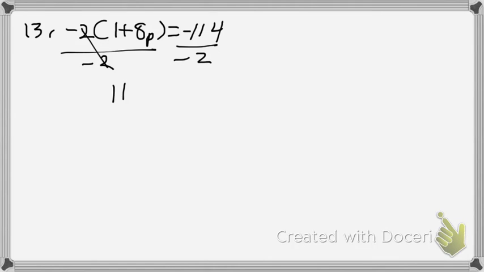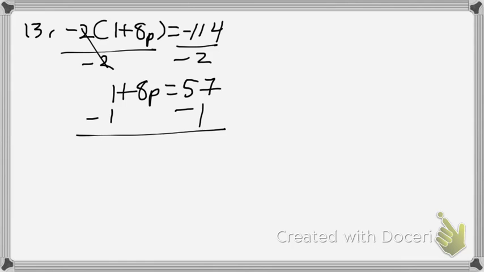And so we're going to go now 1 plus 8p, negative 114 divided by negative 2 is going to be 57. Now keep in mind that is a positive 57 as the two negatives cancel each other out. A negative divided by a negative is a positive. So now we have 1 plus 8p. We want to work from the outside in. We want to take care of that number 1 first because the other guard is closer to our princess. So we're going to subtract 1 from both sides. Again, that is using all three of the inverse property of addition, the identity property of addition, and the subtraction property of equality. We then end up with 8p equals 56.